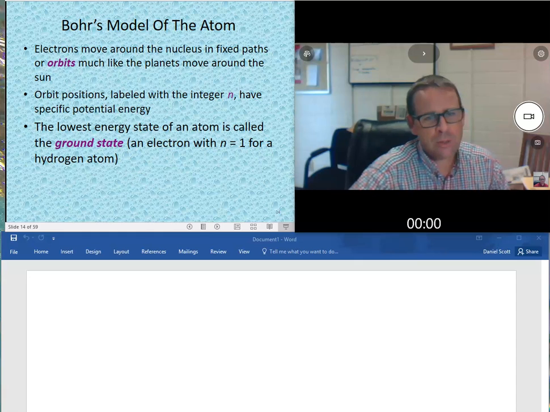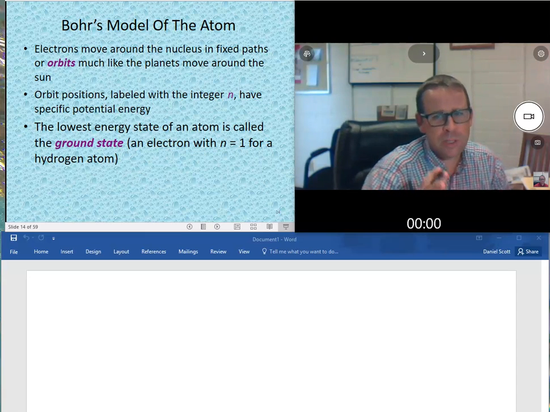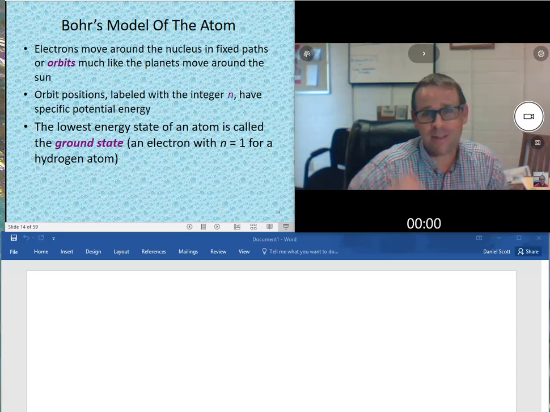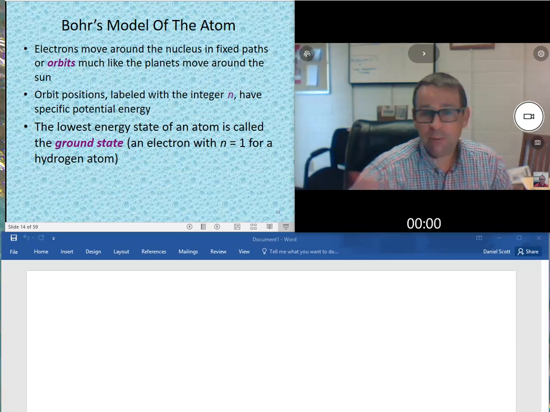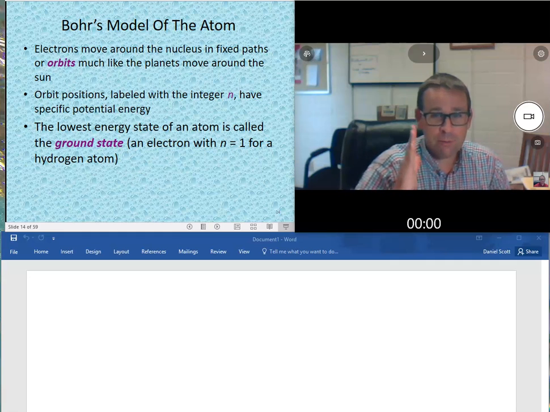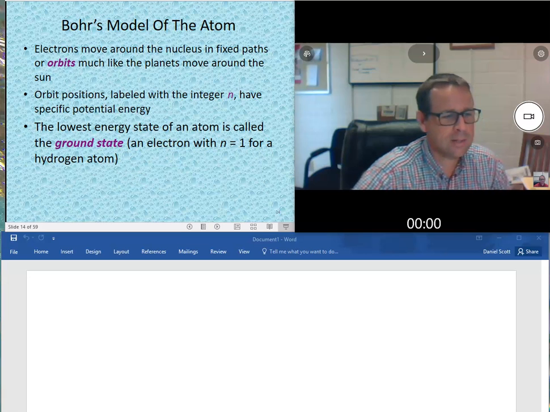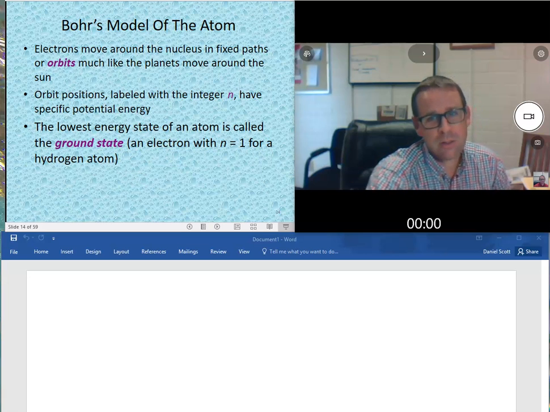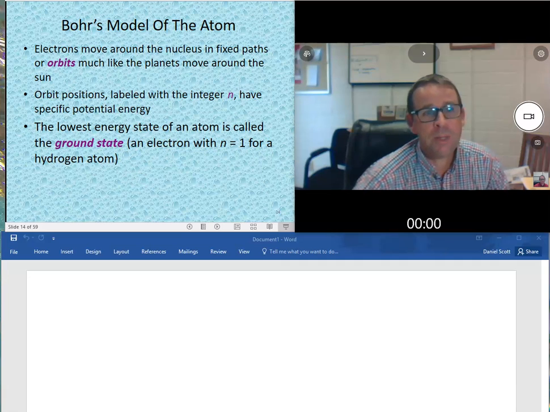So orbitals for electrons are quantized. That means that electrons can reside at specific energy levels, which is identified by us as distances from the nucleus, but it can't reside at infinite different distances. There's only fixed distances that it can reside, and therefore it's also what we call fixed energies. There's fixed energies that electrons can have, and we want to have a way to account for these energies, give these energies what we call quantum numbers.